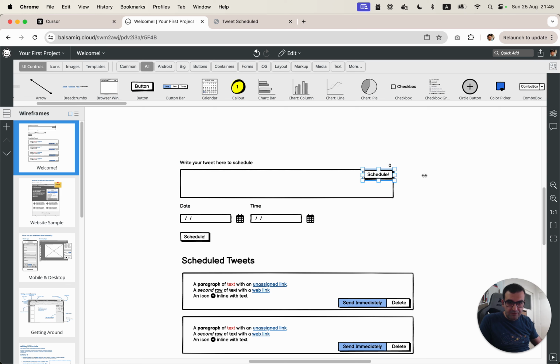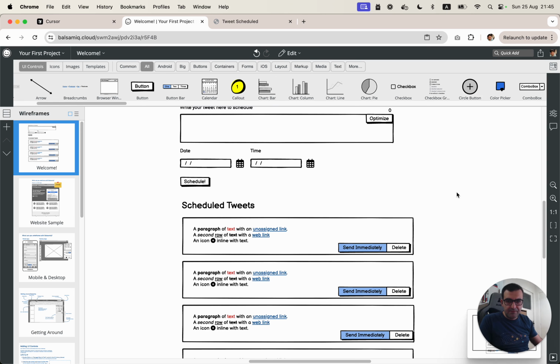Let's make it a bit harder. Like those embedded buttons that get into the actual text field, where we call this optimize, and then it just optimizes this magically and replaces the text, and then you click on schedule and then you get it, right? Okay, so I think we have something that could work.